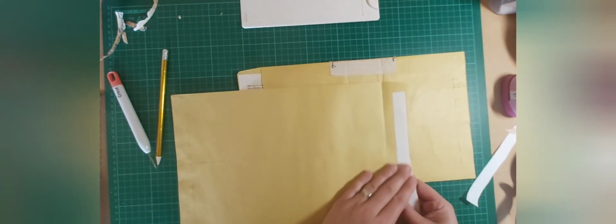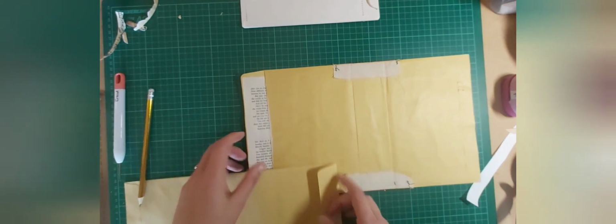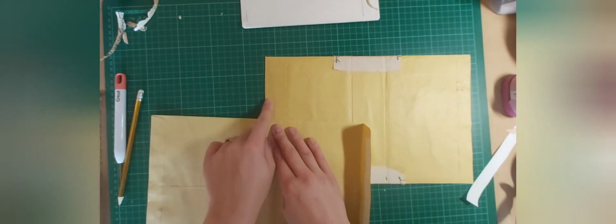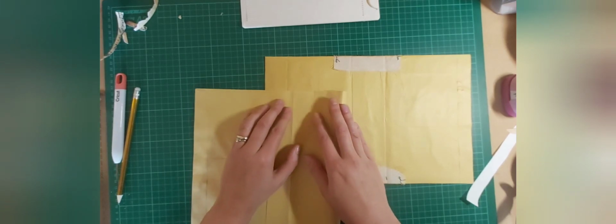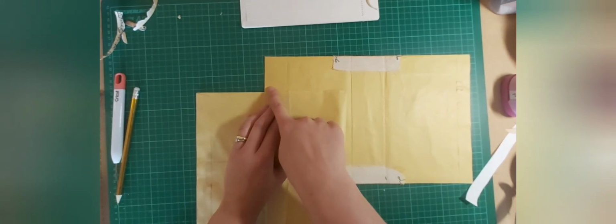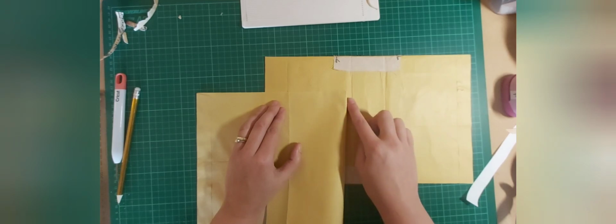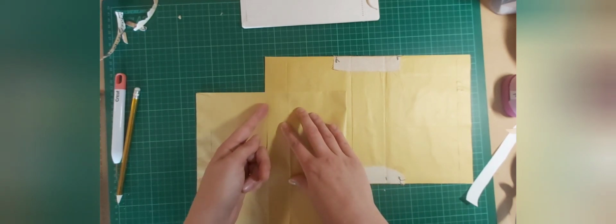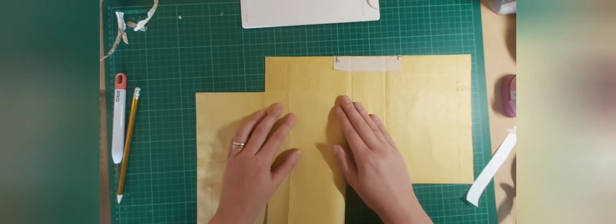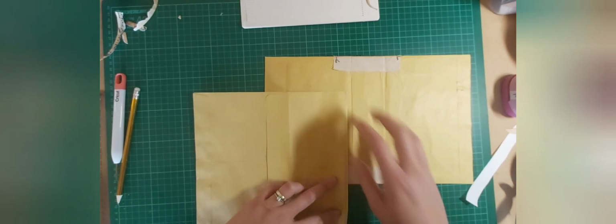Okay, so with your envelope, this front section is going to be the pocket. So obviously this is the fold of where my spine is. This essentially is going to be the hinge, so you want to measure it to the edge of the book, and then you're going to fold this over, but obviously you don't want it necessarily pressed up against this, but you obviously don't want it there either. So I'm leaving more of a gap this side than here, and I'm just folding it over, so I'm just within the edge there, but I've got, like I say, a little bit more of a gap here, but that's absolutely fine. And then once you're happy, just make sure it's all level at the top and the bottom, and then just make a fold.